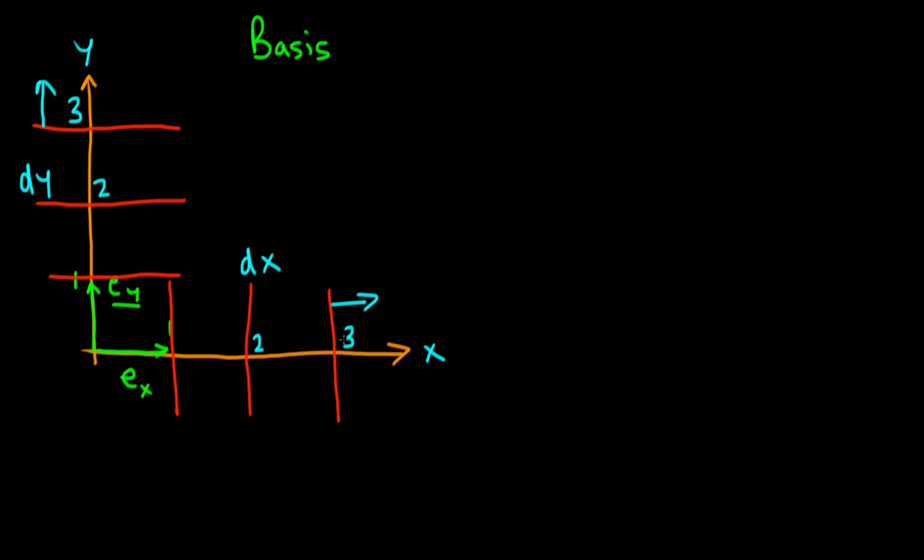Okay, so how can we use this basis to produce any one-form that we actually like? Well, imagine that we want to produce a one-form which is given by dx plus dy. What might this look like? Well, you can probably guess here—essentially what it's going to look like is a family of surfaces which are actually at 45 degrees to the coordinate axis. So dx plus dy just looks like that.